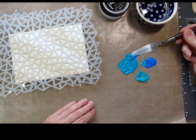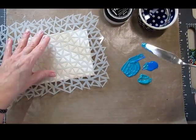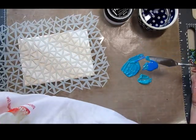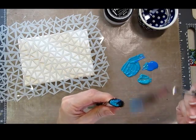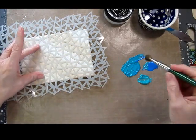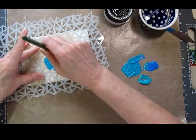And we need just a little bit more. Well, I'm going to put more blue in the middle, so I'm just going to start with this. And I wanted to kind of stipple it on there, so let's go with this little guy. Let's see what happens here. I want to hold down, and I want to do this.